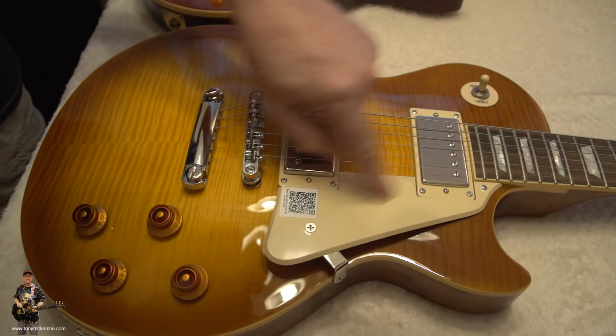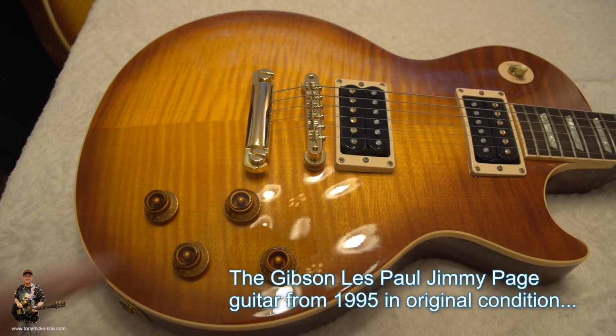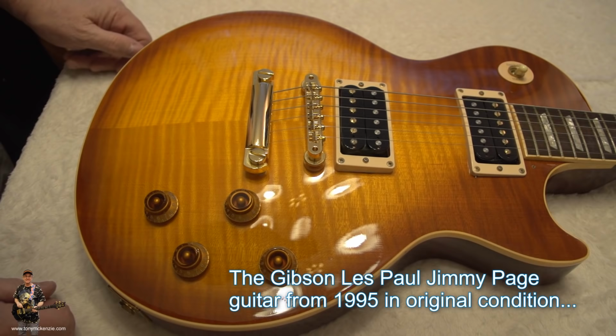So let's flip this guitar for the other one. I'll take a quick look at that one. Well, here we are. I'm afraid I can't do much about the lights sticking down here. You don't have to put up with that, I'm afraid. That's just the way life is. Well, let's take a quick run through this one and do the comparison as we go.